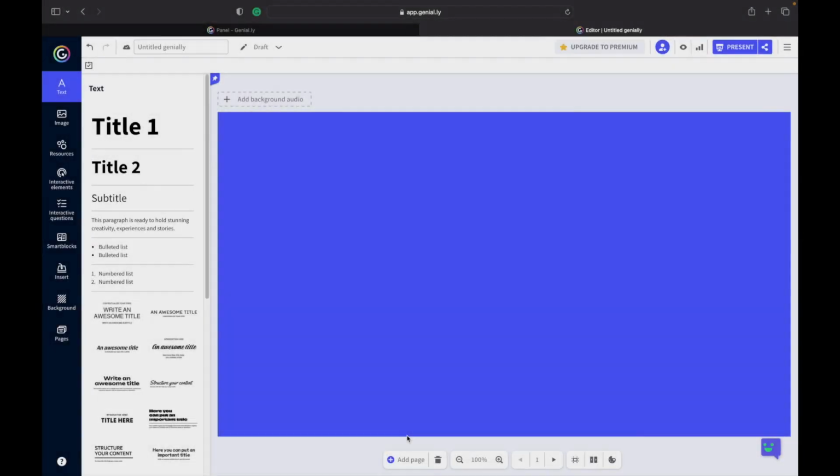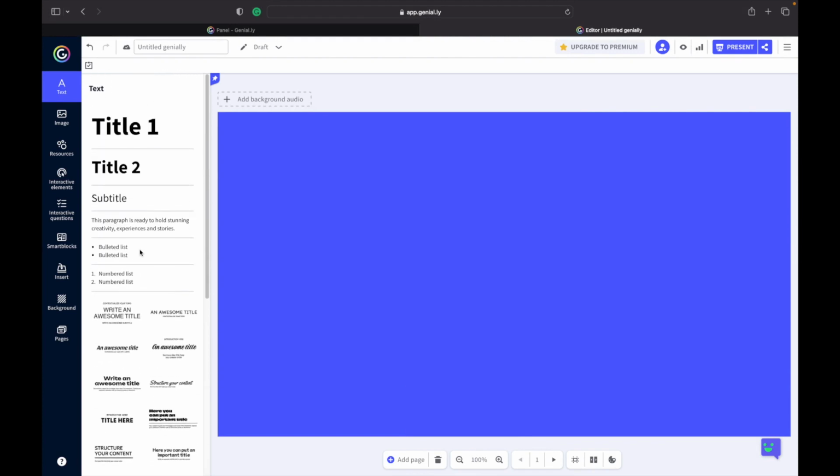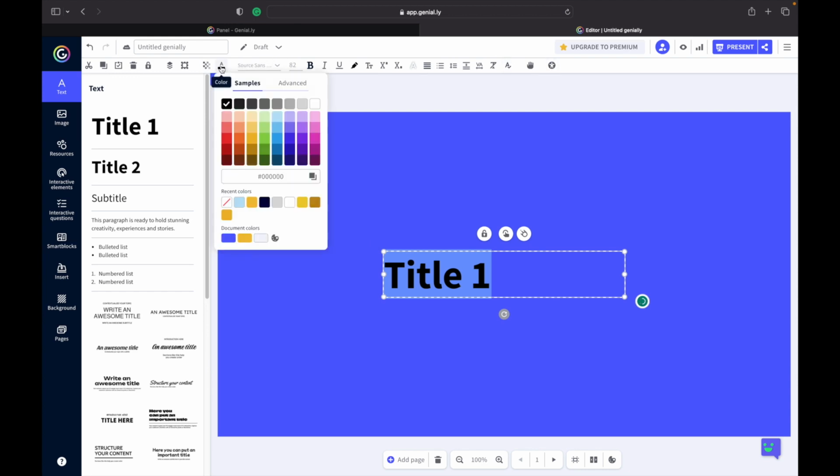So let's try and add some text now to our slide. To do that, we select the text option in our menu, and you can see that we have lots of different styles and types of text that we can select from. So on a basic one, we'll select Title 1. Click it once and it appears in the middle here. We then have the ability to highlight it and use our tools on the top toolbar here. We've got the ability to change the colour. So again, we can go to our document colours and select the orange.